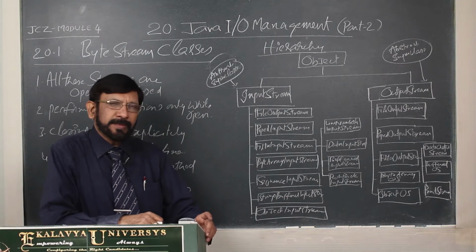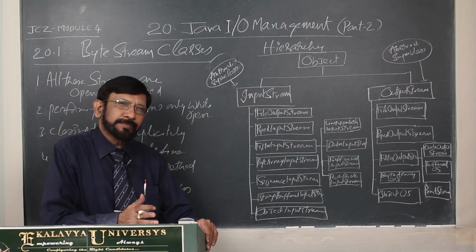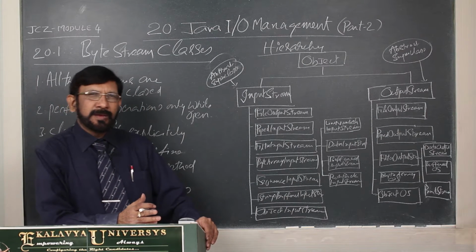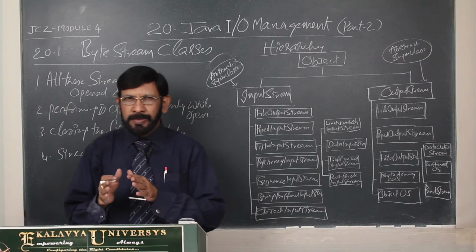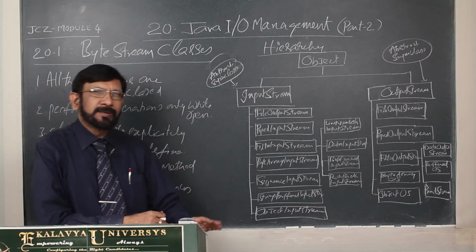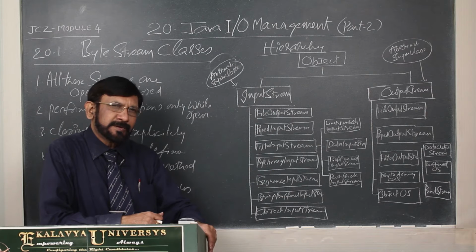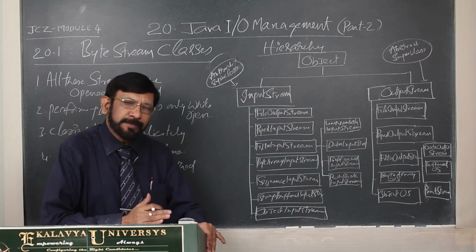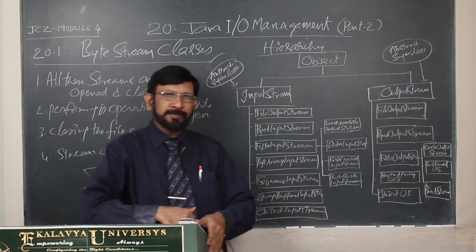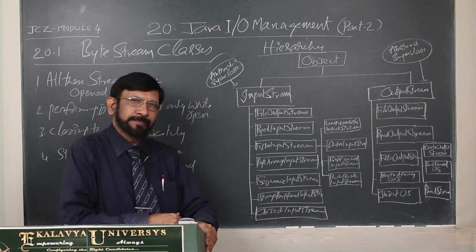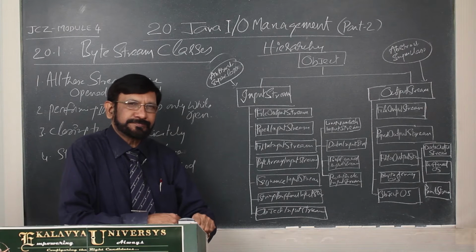Then one more thing, if I dump all the concepts in one chapter, it will be too big. Already in the previous chapter I have given almost 4 hours of lectures. So, if I bifurcate that, it will not be an unending process, and you feel something is completed. After completion of the 19th chapter, definitely you feel that you could understand the IO system of Java, and you know about the core classes of character streams.